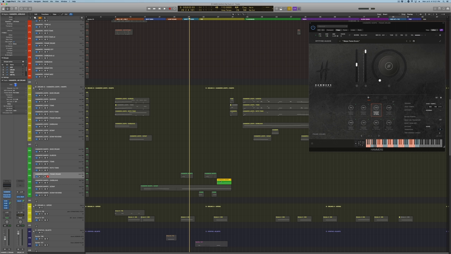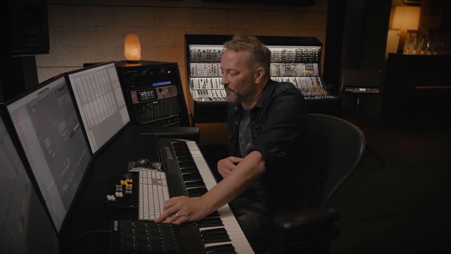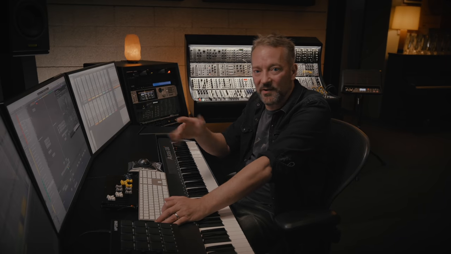In addition, I had a few accents besides those frame drums that came from the scrap metal warps, some of which were played in reverse, and those wound up sounding really cool and had a nice contrast to these other frame drum accents that I put in. The scrap metal warps reversed sound like this. Again, with a little bit of echo on it to just kind of make it dance around in the stereo field a little bit.